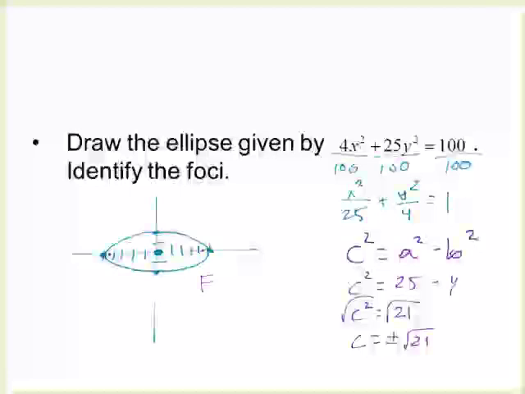So to name those points, the foci are on the x-axis, so plus and minus square root of 21 in the x position, comma 0. And this problem didn't specifically ask for it, but some of your homework will. So we'll also label our vertices, which are again on the x-axis, so that number goes in the x position. And our co-vertices are on the y-axis, so that number will go in the y position.